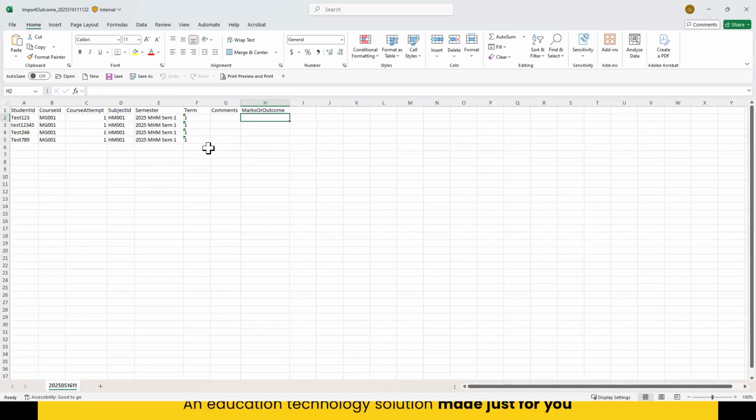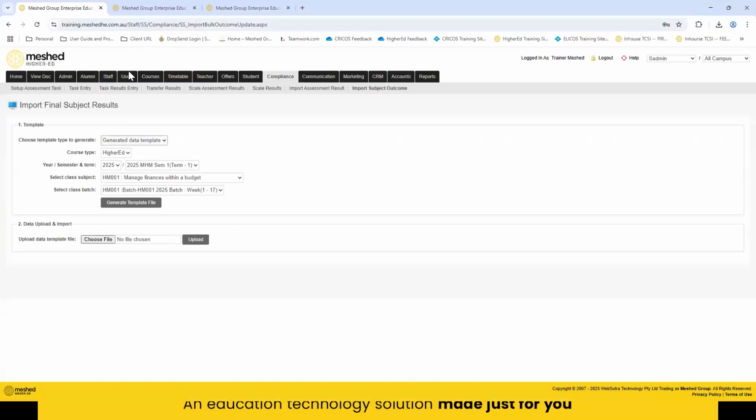If you had generated the empty template, it's just simply giving you all these headings. So you will have to go in and fill in all your student ID, course ID, and so forth. So using that second option, the generate data template option, would be a lot more user friendly because you don't have to input too many things.